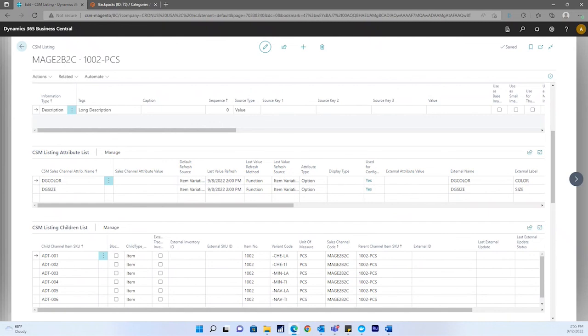Now we're going to move to updating the CSM item attribute values. You're going to open the CSM channel record for which you want to update item attribute values.